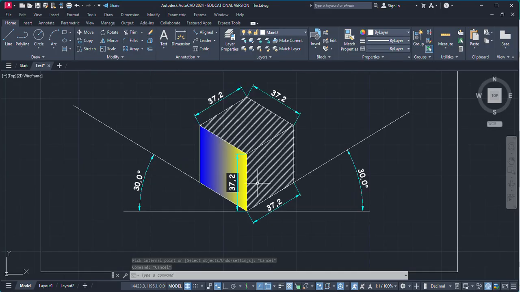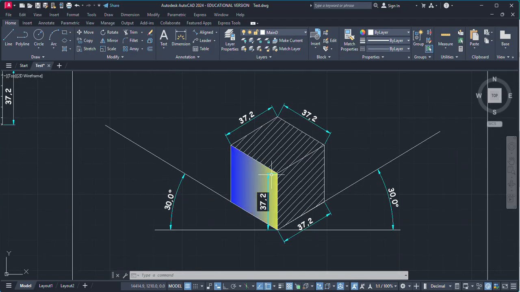What you have to make sure is, draw a horizontal line first, then make a line which should be at 30° to this side, as well as this line should be at 30°. And this angle from here to here should be 150 degrees, either 150 from here or 30 from here. Similarly, this thing either 30 from here or 150 from here.